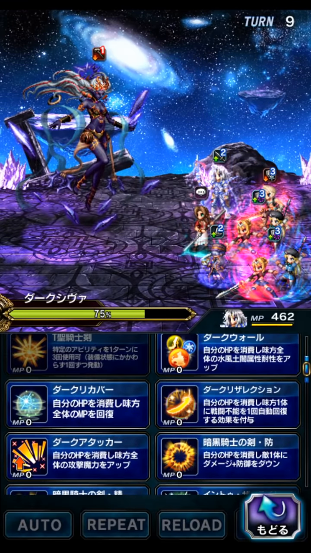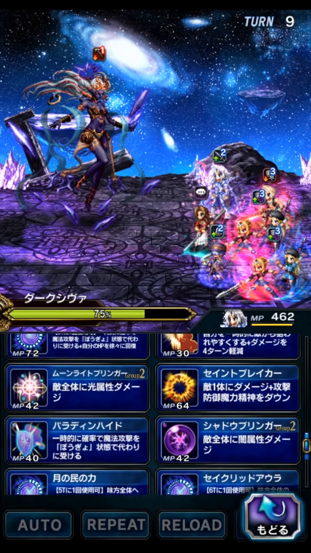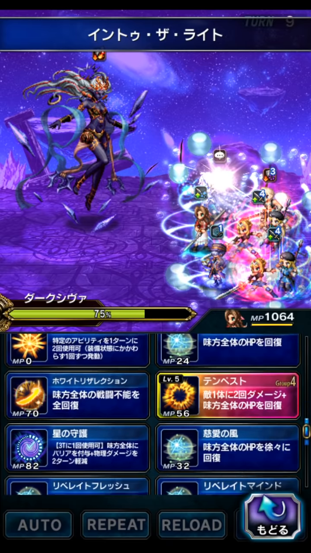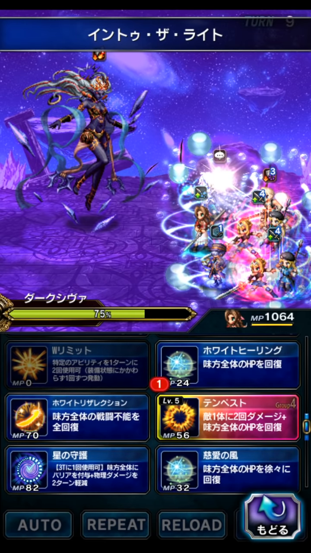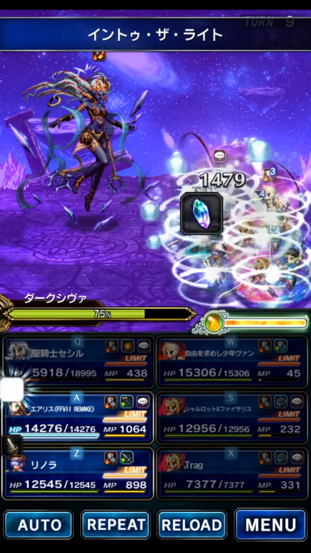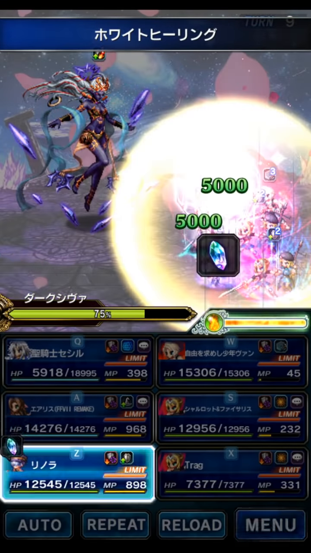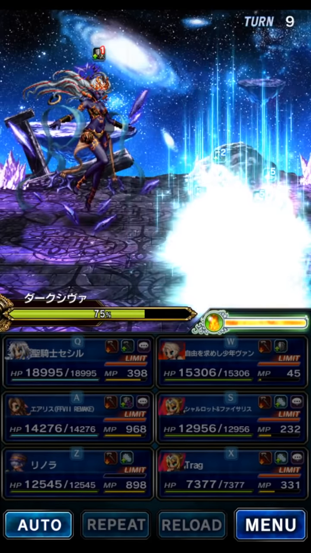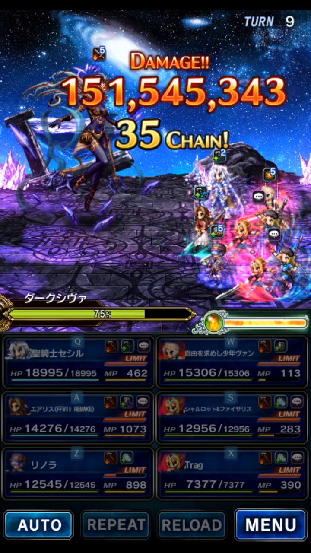Let's have Cecil do resist, change stance, and cover. We will use Aeris to heal, and oh, we need mitigation. Let's do mitigation on Cecil, and let's heal him. And Renora can... Let's have Renora do his LB for even bigger stat buffs, mostly for Cecil.